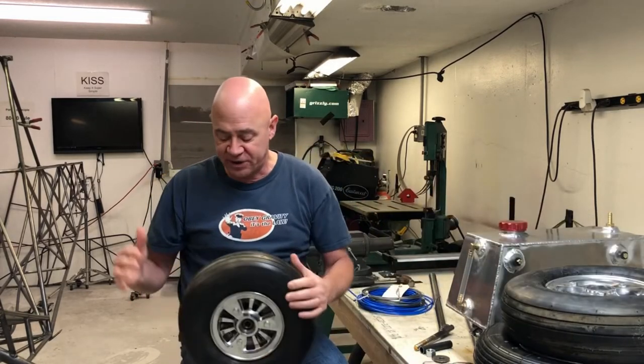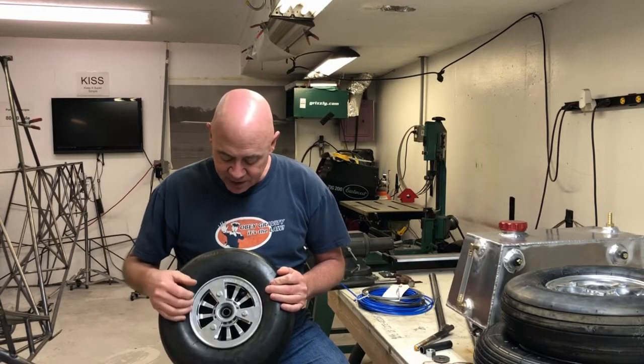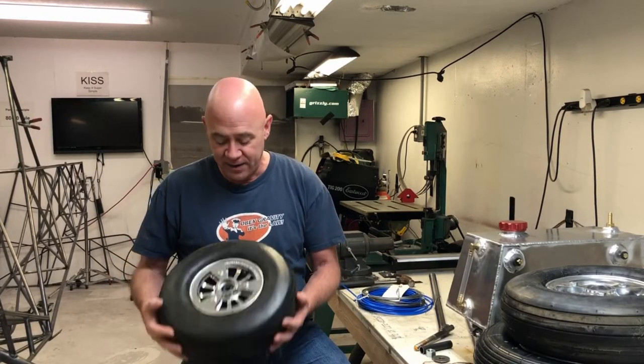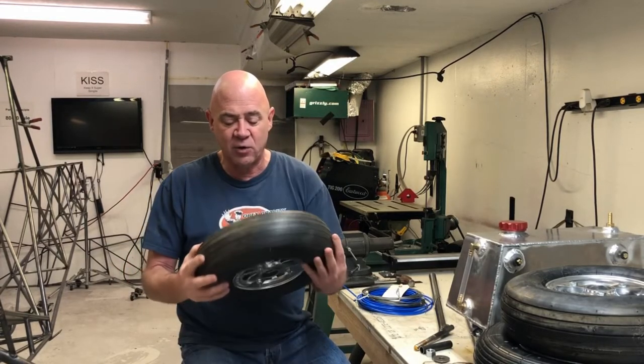I'm going to start with the wheels. I did some research and found some wheels I liked. I actually painted these silver with aluminum paint, but these are a very high impact type plastic found on Amazon. It's a weird wheel because it says it's a 5/8 inch bearing for a half inch shaft, which I found really bizarre. Normally bearings go by inner diameter. I bought these and it was in fact a half inch bearing for a half inch shaft. I'm using a 5/8 inch shaft, so I popped these bearings out, went to McMaster-Carr, and found a 5/8 inch bearing with the same outer diameter that I could press into these.